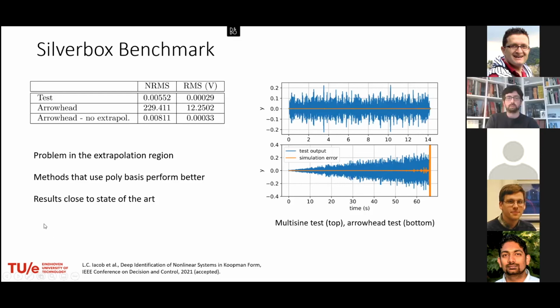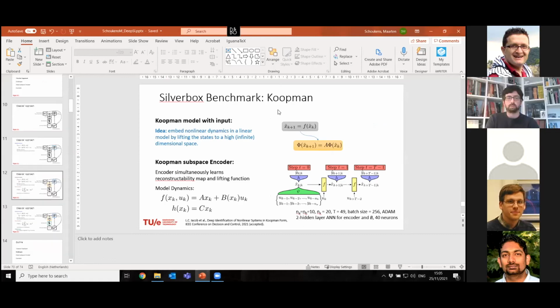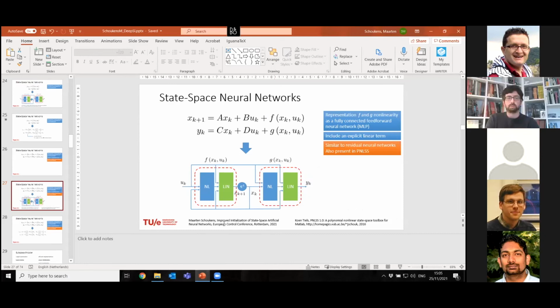So I think we're talking basically about this structure right here. Indeed, if I would use a rectified linear unit, you could say then I can initialize this network as linear. That can be done. That has been explored in a paper by Maarten Schoukens, and I've revisited that in my ECC paper.